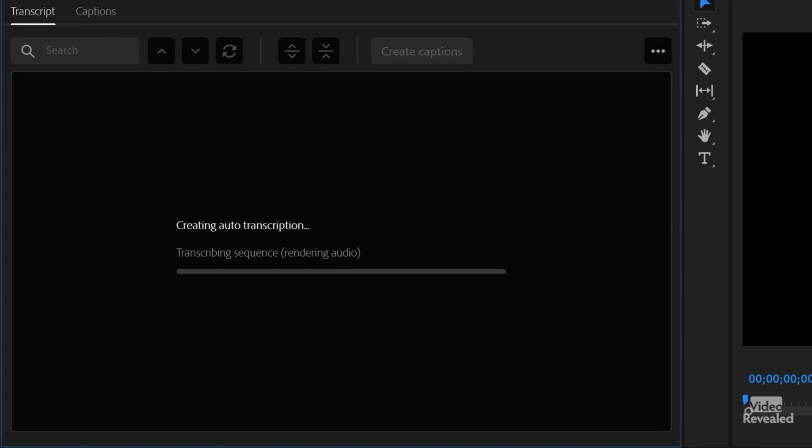So it renders the audio out of that sequence. It sends it to the Adobe servers, and it starts to transcribe it. So I picked a song where you can really hear the words of what I'm saying at the beginning. But like I said, by the time you get to the chorus, it's too much and it fails miserably.